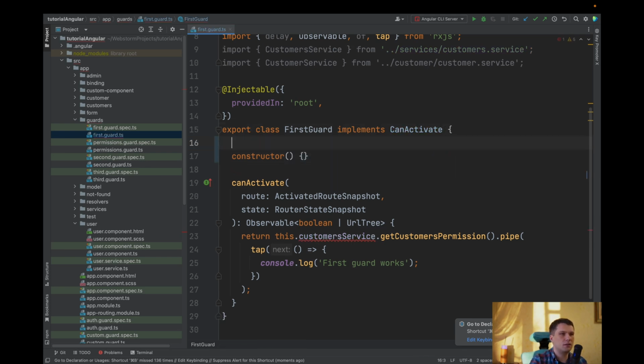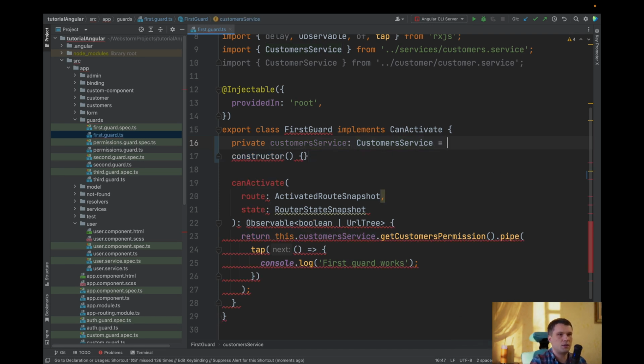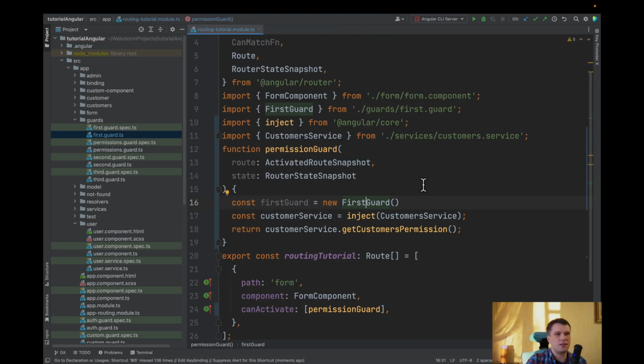In this case, we will use inject for our customer service. In this case, we don't need to import it, and it's much easier to use. Because if you use it in different places, then you don't need to inject customer service and import it in the constructor.